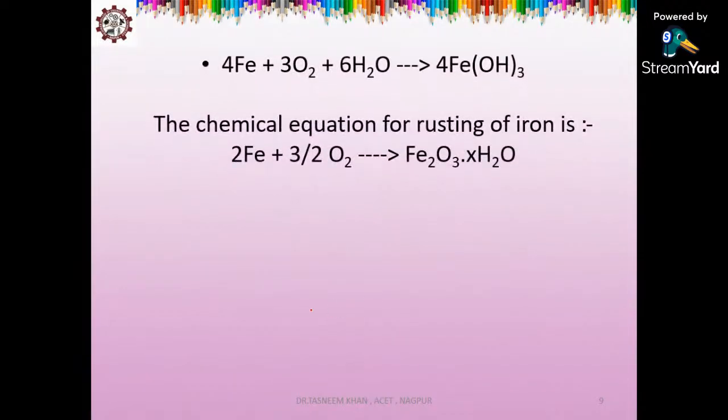Okay, so example देख लेते हैं Fe का. Fe reacts with water and oxygen, no doubt, and it forms Fe(OH)3, and on further oxidation, actually +2 बनता है पहले, Fe(OH)2, उसका ऑक्सीडेशन होता जाएगा, +3 बनेगा, उसका और ऑक्सीडेशन होता जाएगा, तो you will see the formation of Fe2O3·xH2O. This is nothing but the formula for the rust, है ना. ठीक है, तो रस्टिंग is a different thing and corrosion is a different thing. सारे मेटल का करोजन होता है, बट रस्टिंग सिर्फ आयरन का होता है, ये आपने याद रखना है.